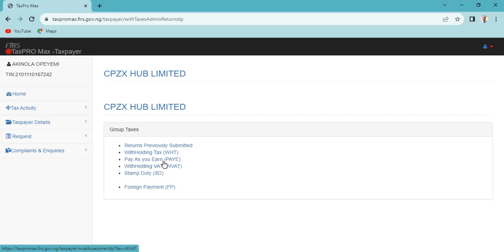So the one of FIRS here is the resident in Abuja. You understand? This one is for the Federal Republic of Nigeria. So Abuja, this is where you're going to file it. It's still the same. This portal you are seeing is the Tax Promax portal, right? And who is controlling it? So if you want to file their PAYE, this is where you're going to file their own PAYE.